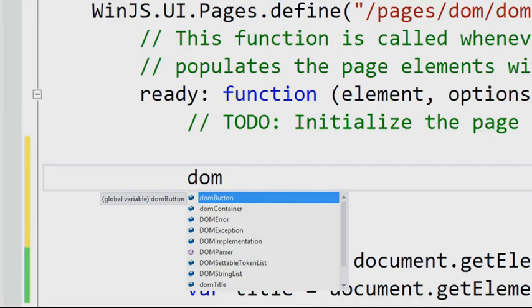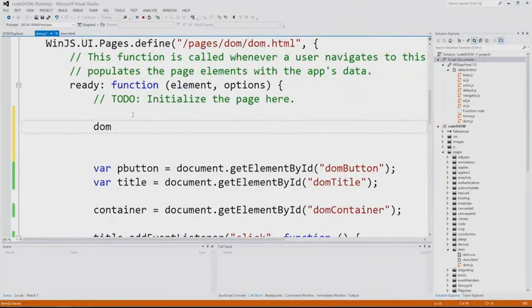Now, why did those two things appear? What do you think? Why did these ID'd elements appear, and DOM title at the bottom of that list as well? What do you think is the reason that they're appearing in my IntelliSense? It appears that they're in the global namespace, which means technically if I wanted to respond to the title's click event, I could say DOM title dot onClick. Now, I didn't say var something equals and then go query it. I'm using it as if it's instantly available, which technically it is.